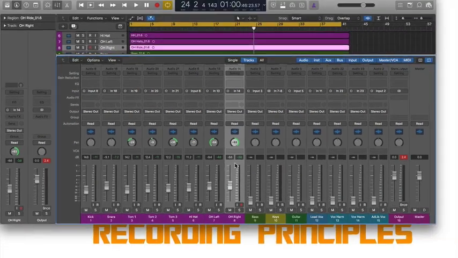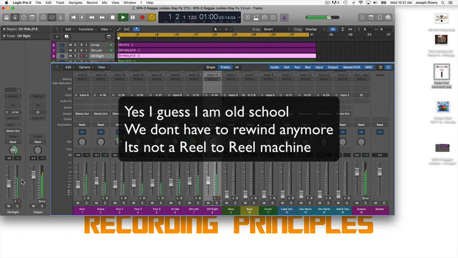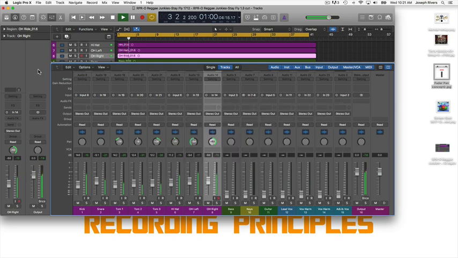Click on one single track again to deselect that and hit rewind. Let's try this again. See, we have the same blend. I'm gonna bring the hi-hat a little bit more to one side.